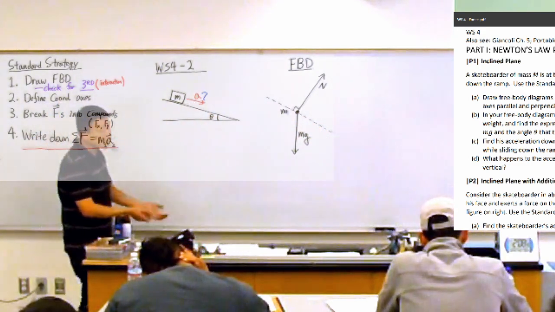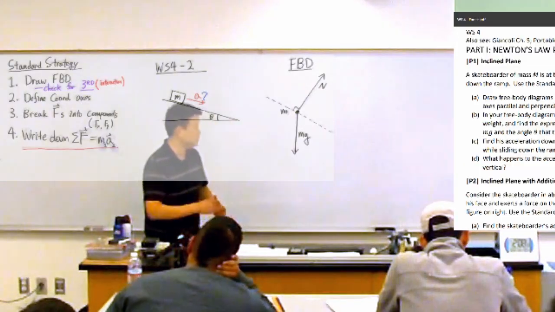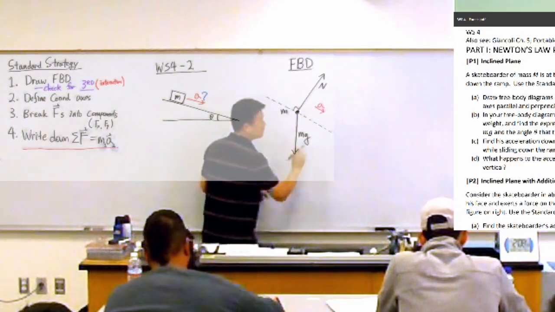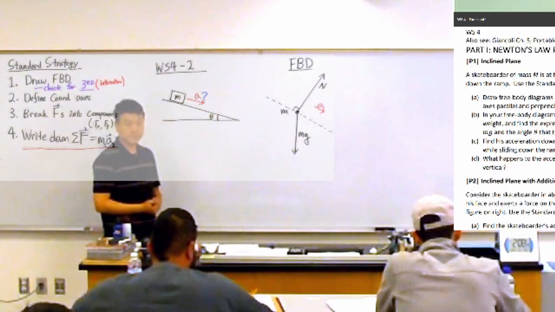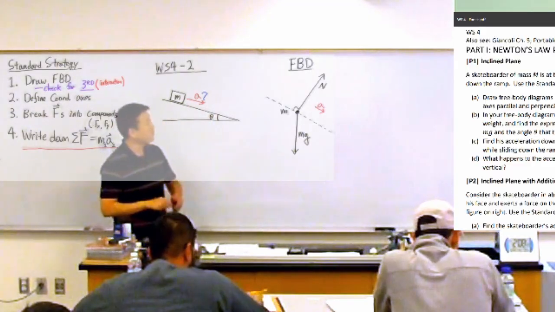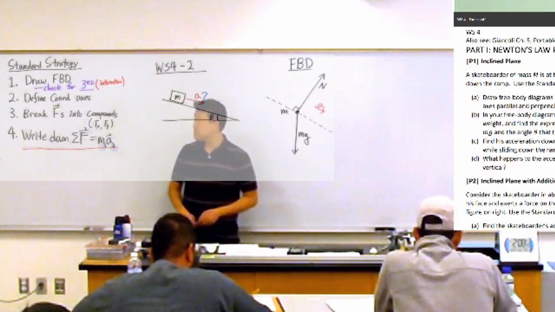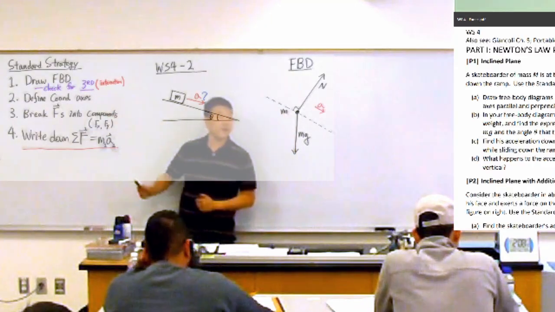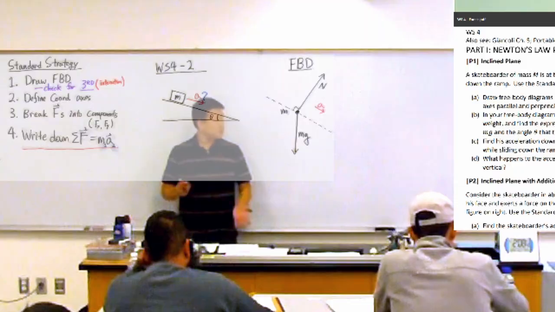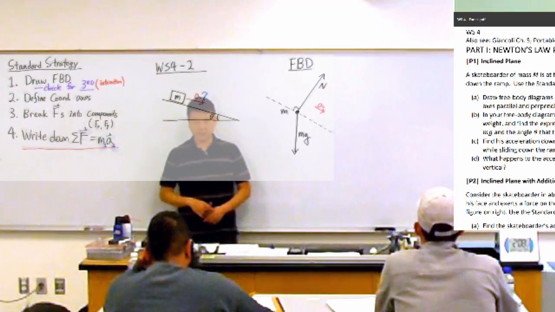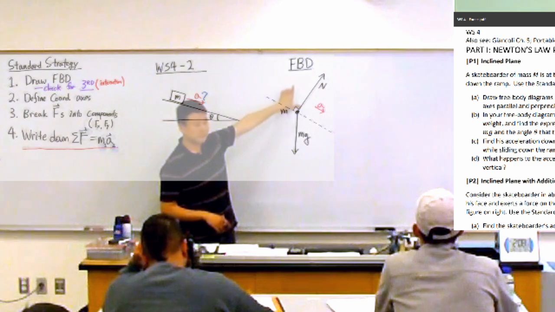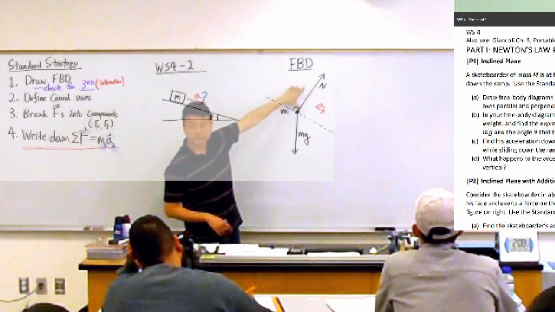But you have a sense of what direction the acceleration is. You have a sense that acceleration points down the hill. Good? I'm pointing this out because I'm moving on to the next step. So I'm pretty sure this completes the free body diagram. So I'm moving on to step number 2, defining the coordinate axis. So how should I define my coordinate axis? Regular straight axis or tilted along the plane?